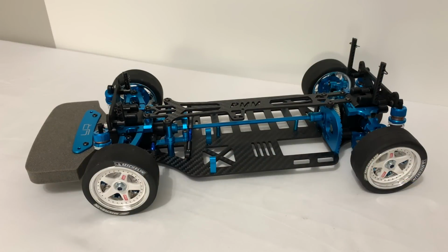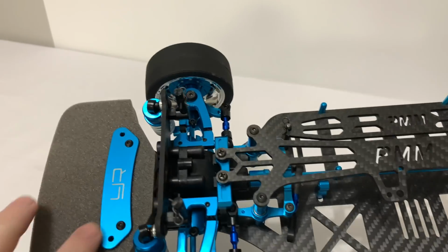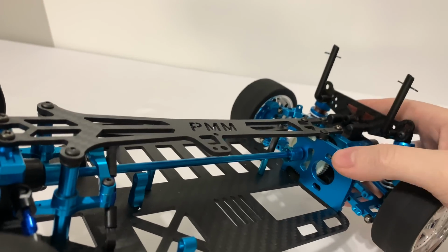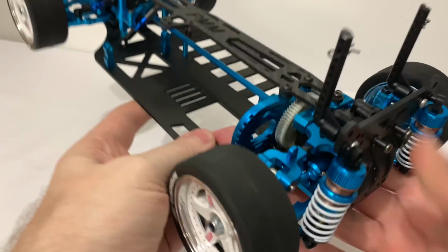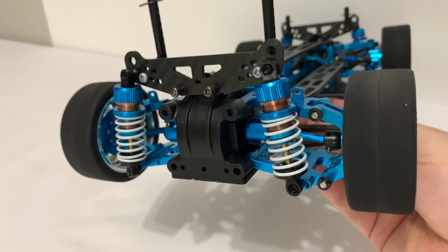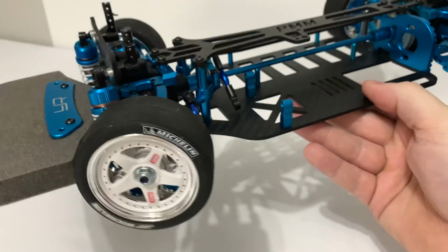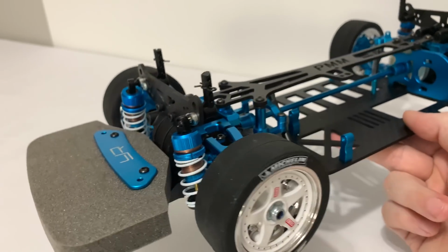So there she is. Love it. As I say, full Racing alloy kit. That's all the arms and the braces, prop shaft cups. The big alloy motor mount actually came with the car, and the shocks came with the Racing kit, but they come with black springs and really short ones. So I had to spend about $20, because there was none about at the time, buying a set of white TRF ones. But I do think that they make all the difference and make those shocks look really cool.